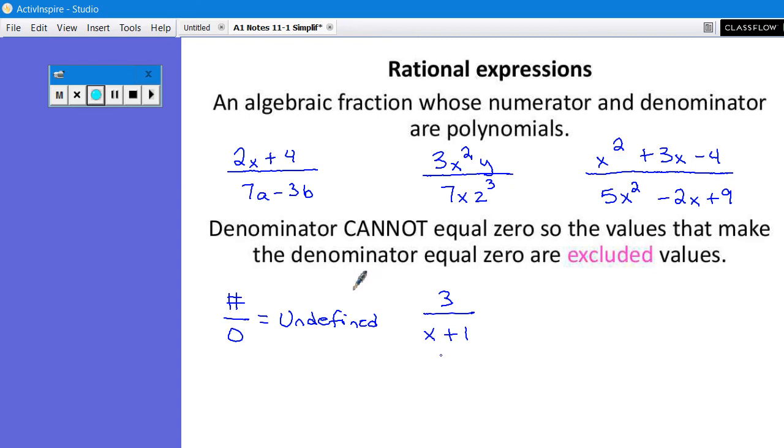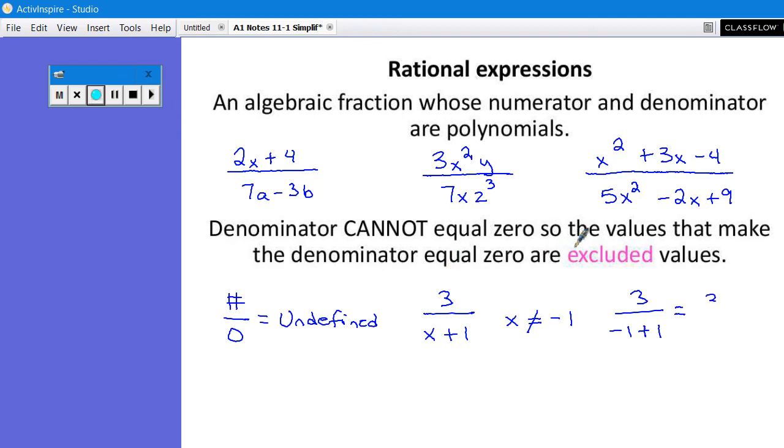Now, we could do a formal equation and do all that, but guys, we're past that point. We just need to look at this and see what's the opposite of plus 1. Well, that would be negative 1. So we know that x cannot equal negative 1. If it did, this is what would happen. 3 over negative 1 plus 1, we're just replacing the x with the value that we said was the excluded value, and watch what happens.